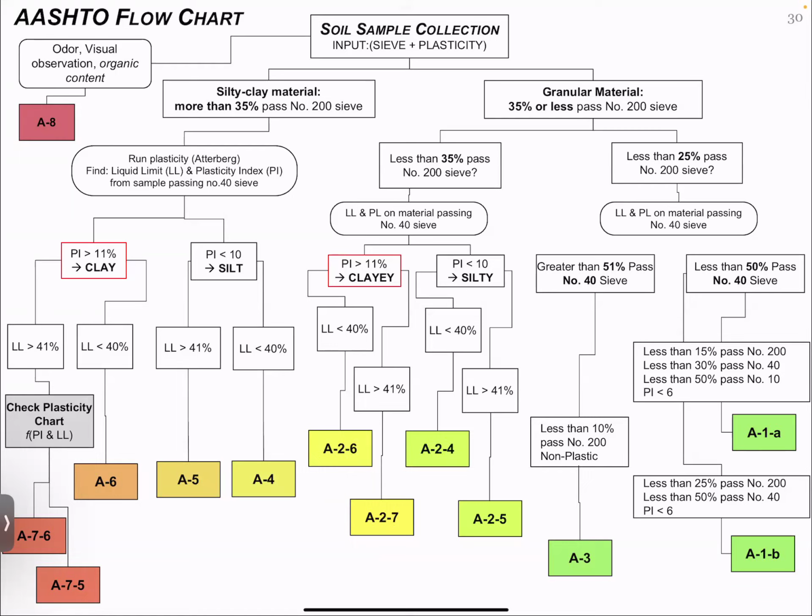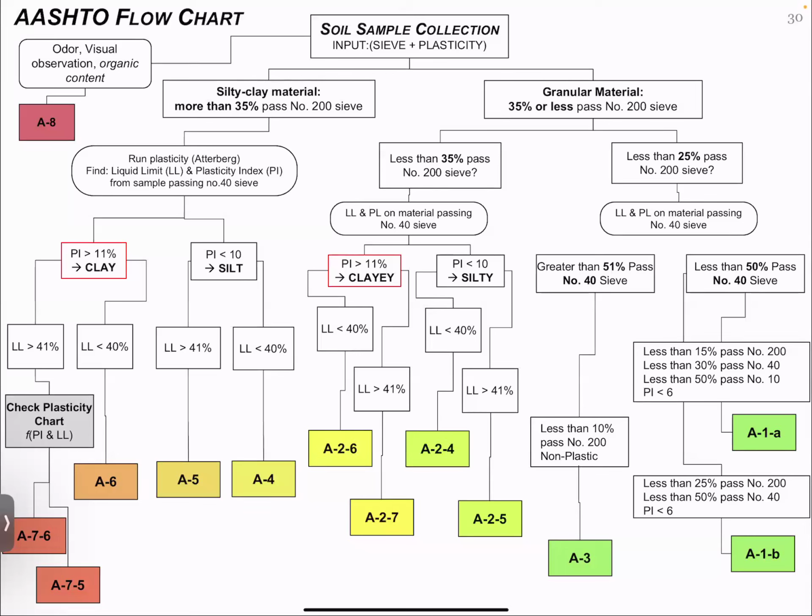So some of the key differences that you can see again is that the liquid limit for high plasticity or low plasticity is 40%. It's not 50%. And I'll show the chart here in a little bit. What you also see, far left, the criteria to become this A1 soil is really high. You have to have less than 15% passing the number 200, also less than 30% passing the number 40, and less than 50% passing the number 10, and a PI less than 6.